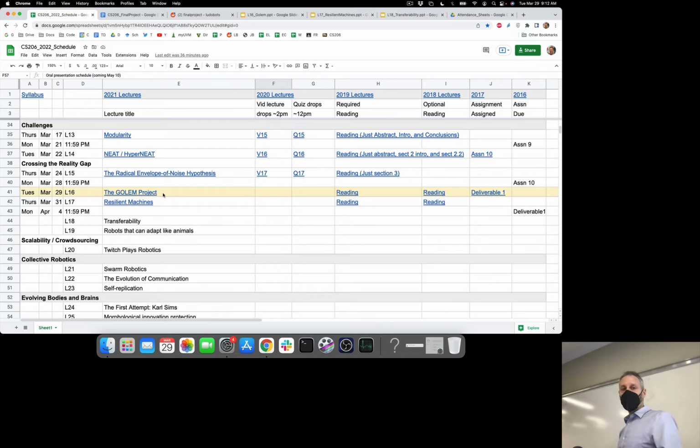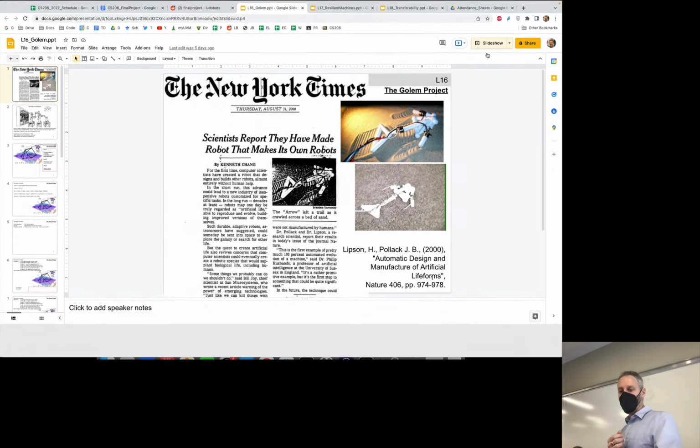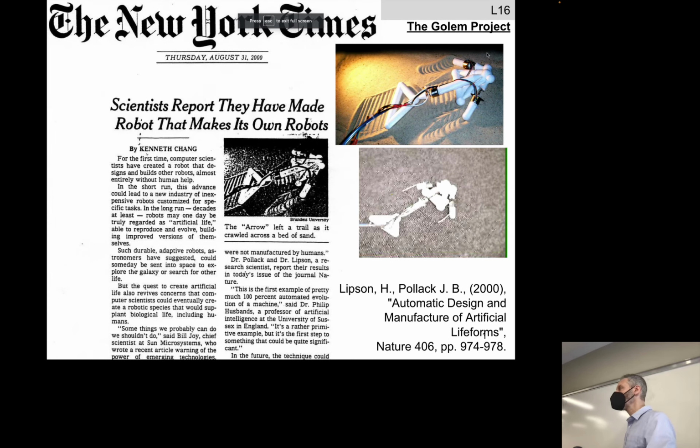We got partway through the Golem project last time, which took a very different approach to the sim-to-real problem, which is attach your physics engine to this newfangled device known as a 3D printer and just sim-to-real as many diverse evolved robots as possible, and hopefully some of them will cross the reality gap.